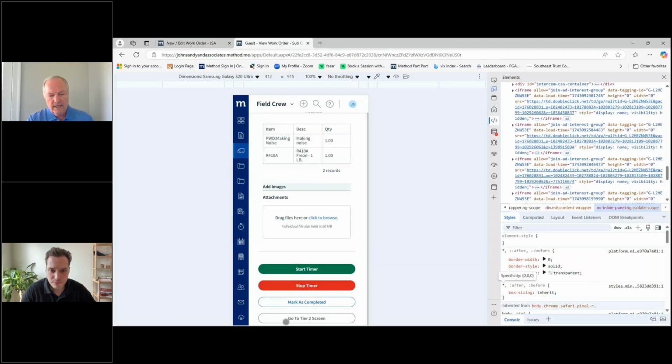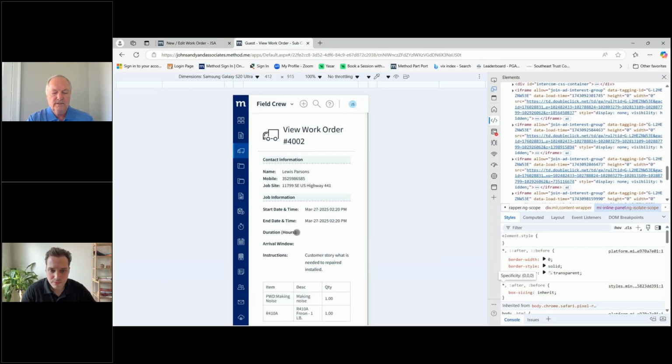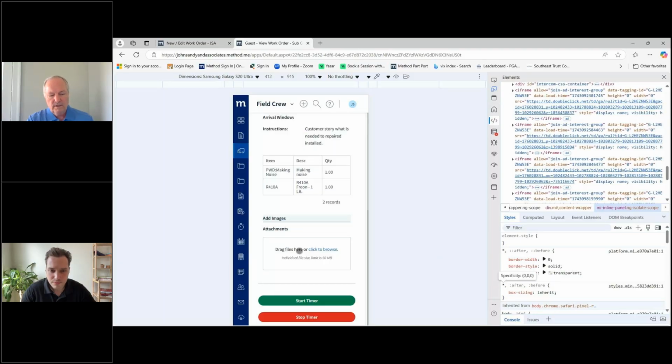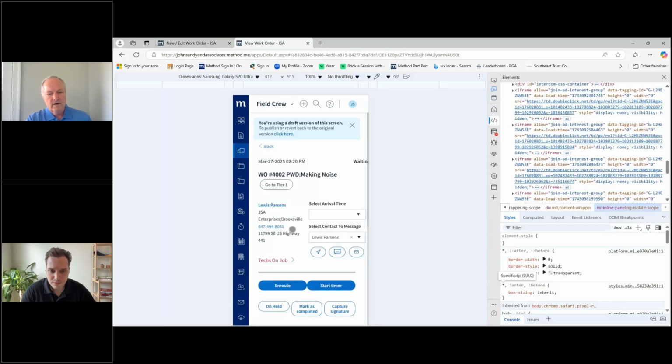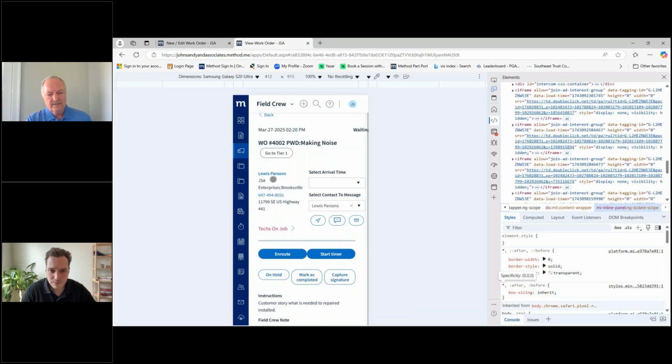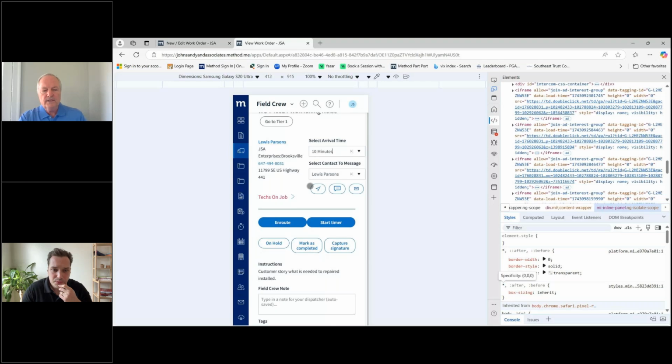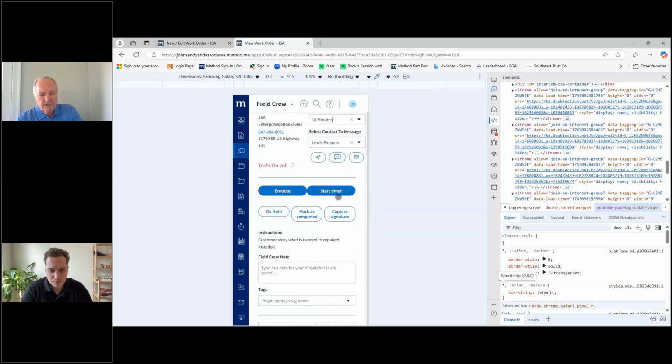If you want something more complex or to give more responsibility, as was mentioned, to your technician in the field, then you can look at a layout that is more of this nature, where there is who the contact is. They can even come in and say to the customer, I want to text them and tell them I'm going to be there in 10 minutes, if they want that kind of communication or if it requires it. Some companies don't have that kind of communication from the tech to the person they're servicing. You can track en route time and start it when they arrive on the job. Put it on hold, mark it as complete. I think you get the gist.